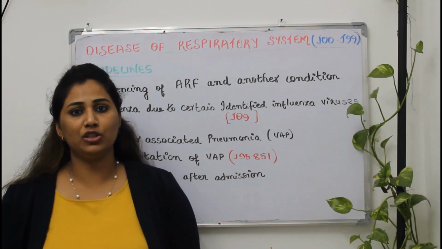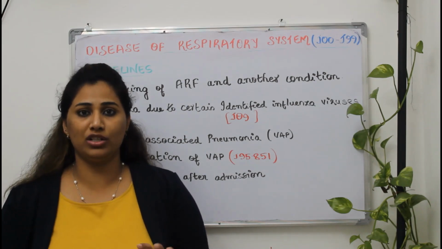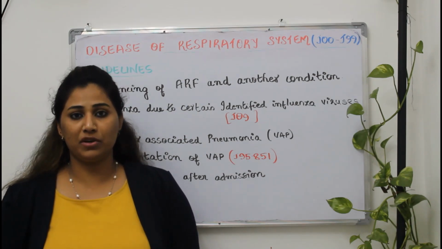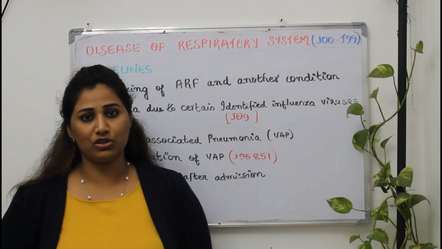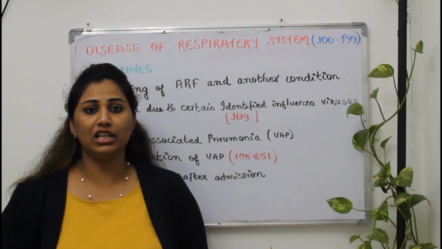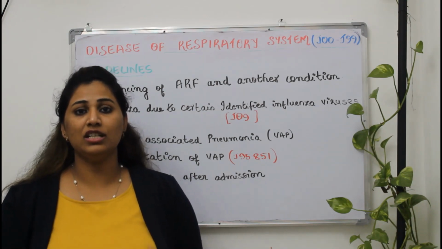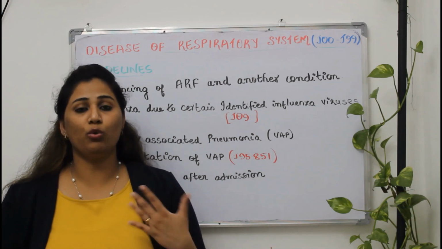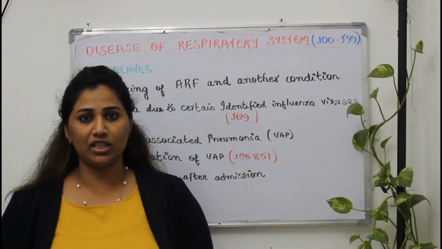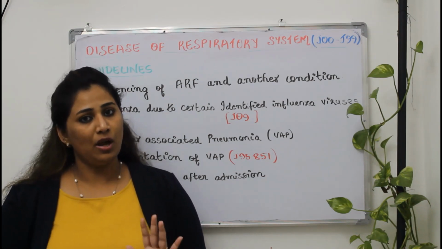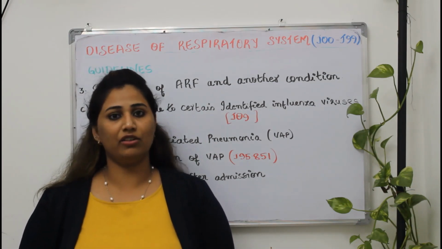If it is not related to the respiratory system, check for which condition the doctor is directing the treatment. For example, if the patient is coming with MI and respiratory failure, and the treatment is directed towards MI, in that case we will code MI as the primary diagnosis. Or else, if it is not documented clearly what the reason for encounter is or which condition the treatment is directed towards, in that case you need to query your physician. You need to ask him for which condition the treatment is directed, or for what condition the patient is getting treated. You need to make this clear, and only then assign the primary and secondary codes.